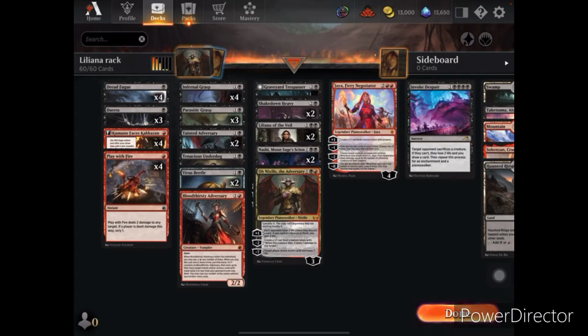Shakedown Heavy, Lily, and Nashi are all grindy things. Nashi can get you spells for free off the top of libraries, which is just awesome in this deck, to have a three-mana 3/2 that can do that. It's like a Curious Obsession, except you get to scry 2 and then pick yours. And then you can cast it for free.